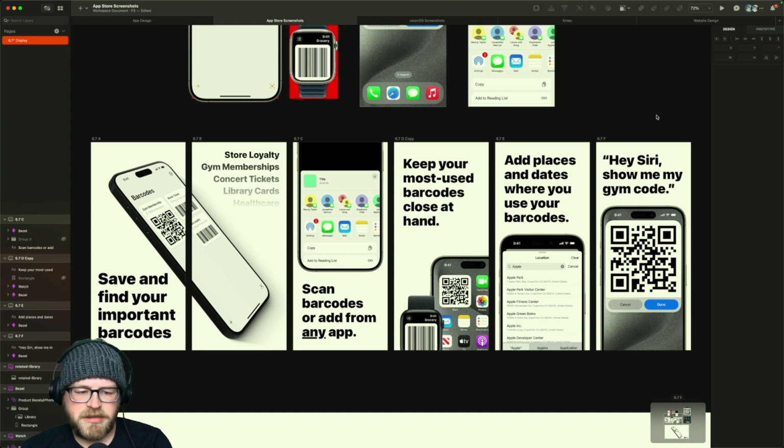I do think, yeah, we would want a little bit more, I think. Add places and dates where you use your barcodes. What does that imply? Like, what is the thing there?